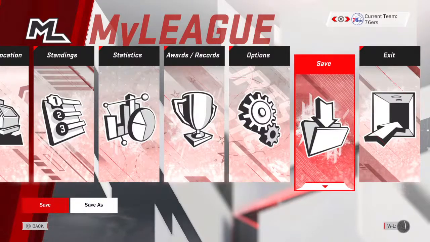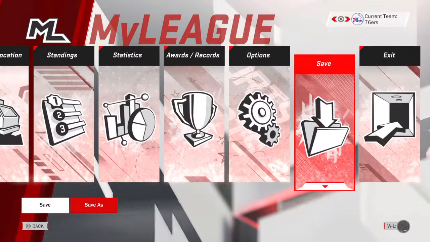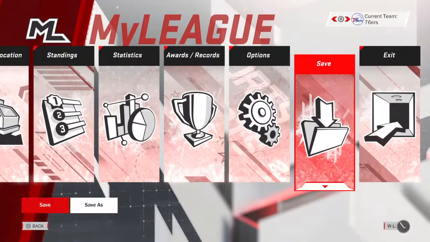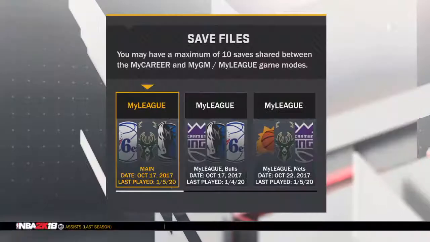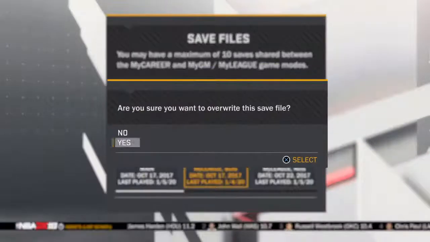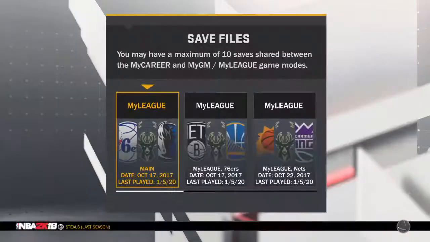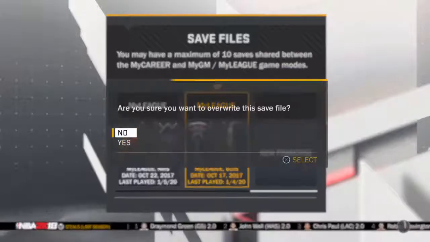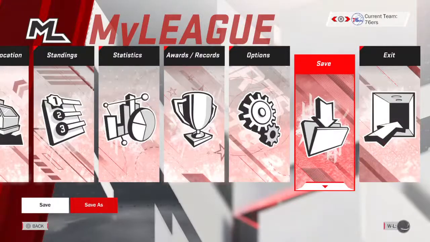Onto the main. See, it's loading in the bottom right. Looks like it's taking a while. Oh, it wasn't. It was just me. Save as. Definitely back up a league. So I will back it up once. And I will back it up again, just in case. And that one in the middle is just me messing around with the teams.